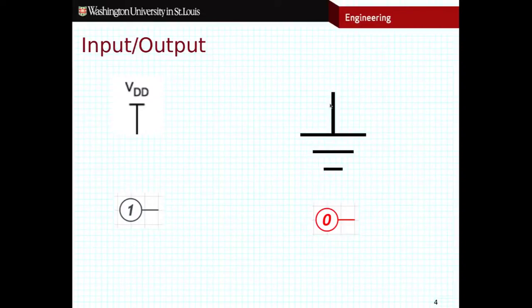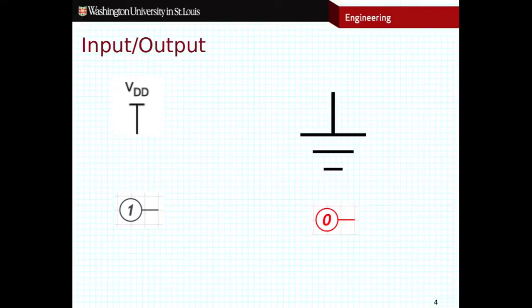To represent a low level of voltage on a schematic, we'll typically use the ground symbol that you see here. Right? This may also be represented as just an empty triangle. That's okay too. This is the traditional ground symbol. This is used to represent a low signal within a circuit. Alternatively, you may, in some cases, just use a simple 1 or a 0 if you want to input high or low values. That's okay too. Right? So the VDD and ground symbols are more electrically focused. These are more logic focused, 1 and 0. Either one is okay from the perspective of the homework. But basically, it does need to be clear whether you're talking about high or low signals within a particular circuit.